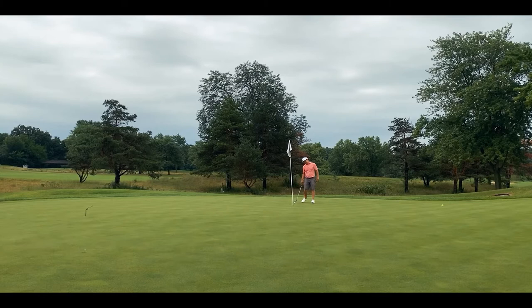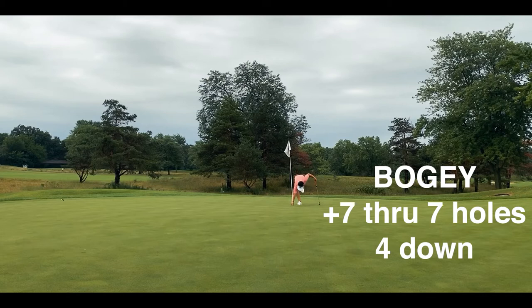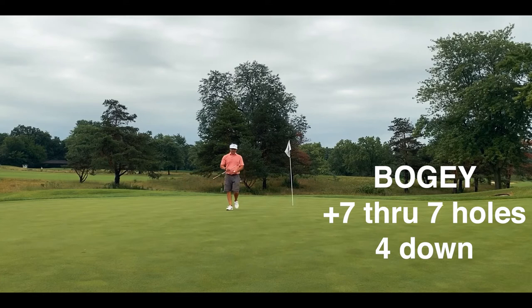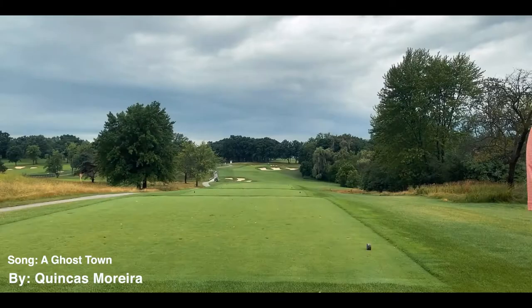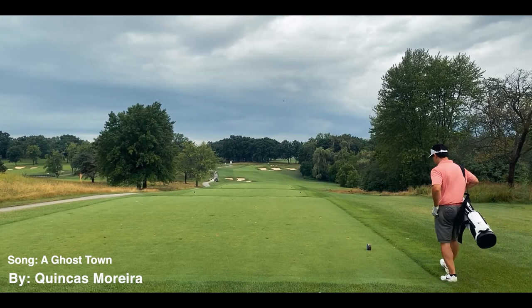However, I will say that I got rid of that putter. It was just a little too light, and I've switched over to a mallet putter now. The putter that I'm using in this video is an old Ping Anser putter, a copper one with a sound slot, and it's just a little too light. It's good for really, really fast greens, but if the greens are anything but a 12, it's kind of just a little too wavy.